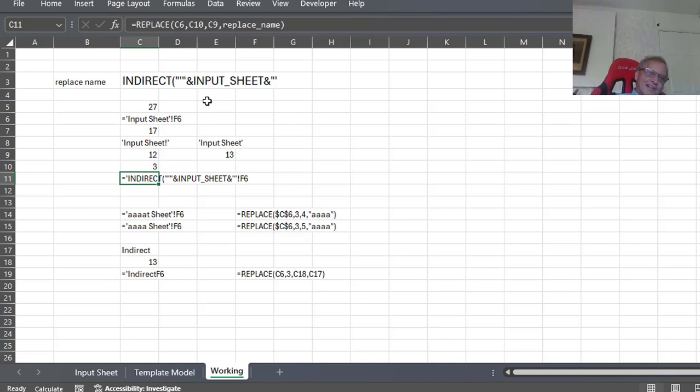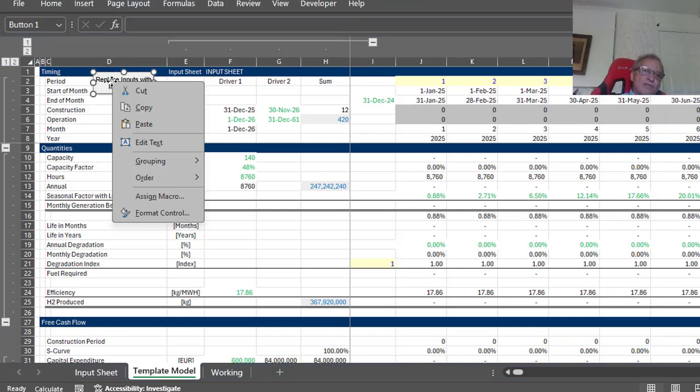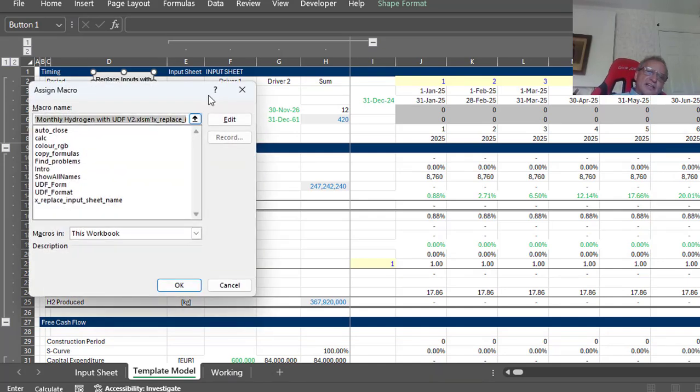If you were really good, maybe I just couldn't do it because it was a formula and I couldn't put a formula at the end, I couldn't put a bracket at the end and all that. So I just messed around with this replace, and then you can see that I've already done it, and hopefully it works. Now, when you do that, you right-click, and let's look at that macro.